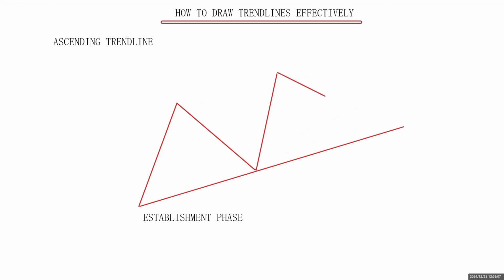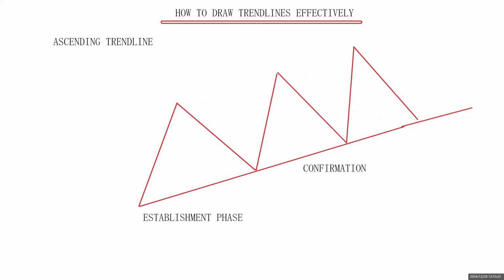Then the next touch is known as the confirmation phase. Not just the next touch, but the third, fourth, fifth, sixth touch are all known as the confirmation phase. If price keeps respecting it, it means that price has confirmed that the bullish structure is still strong, while a violation of it would confirm that there's weakness in the bullish structure. We can see that here price confirmed that the bullish structure is still strong, respected the trend line and shot up. Here price confirmed a violation of the bullish structure, which means that there's weakness in the bullish structure and the bears are now in.